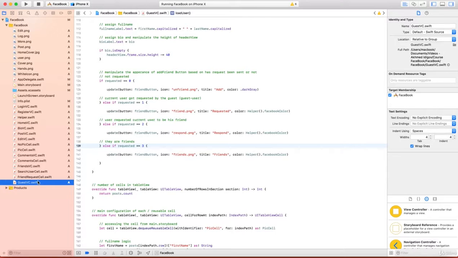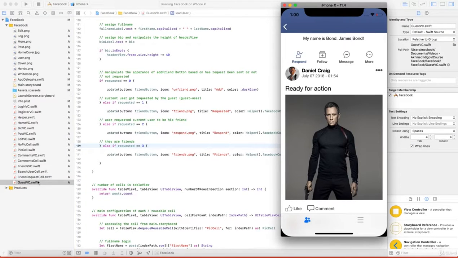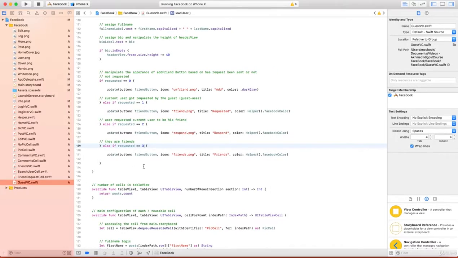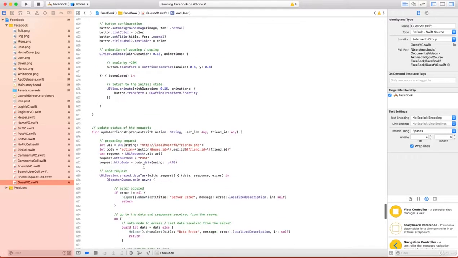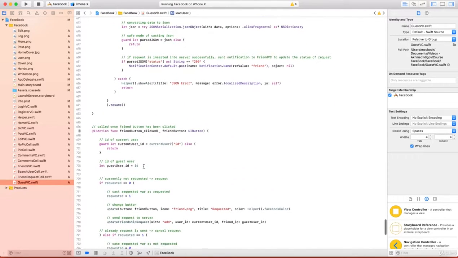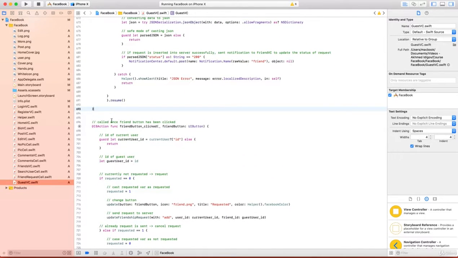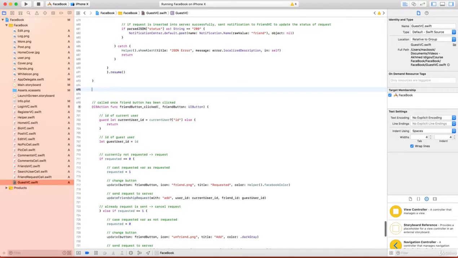And it's super simple since we have been implementing the action sheet function, so it won't be anything challenging for us. Okay, so I will scroll closer to the bottom, right before we call friend button clicked.